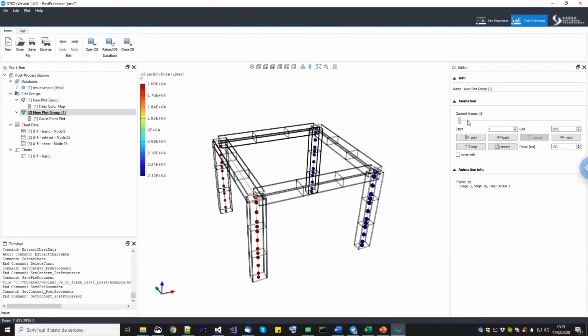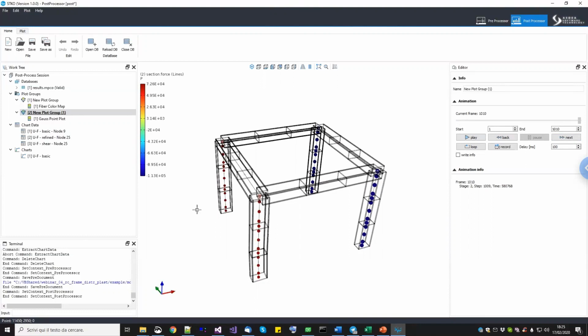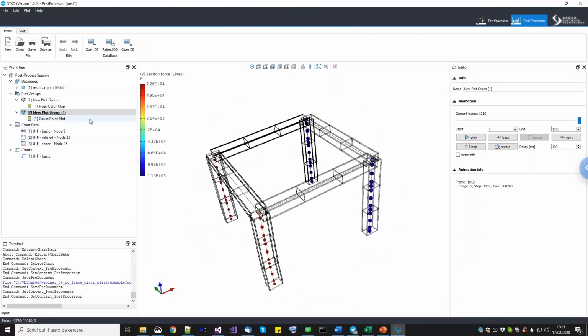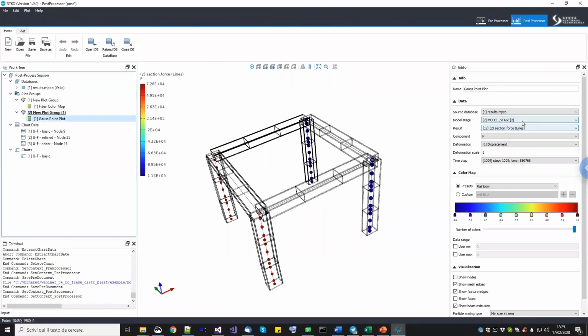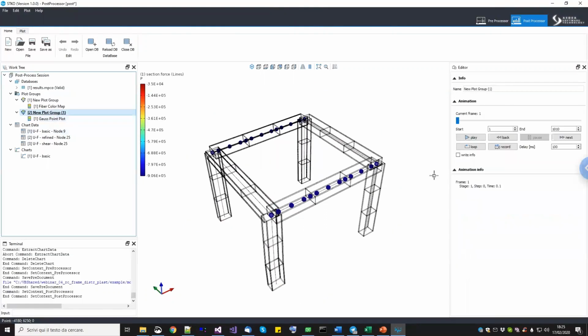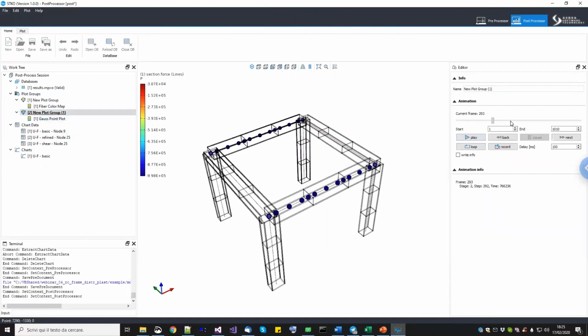Then you start pushing it, and I need to change it to the section force, but for the beams. Now in the columns, you had a maximum of 2.2 times 10 to the power 4, so 20 kilonewtons. Here in the beams, things are growing.